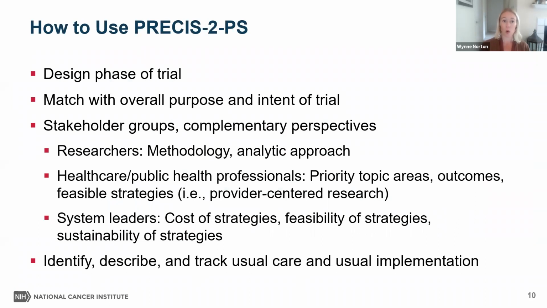So how might one go about using the PRECIS-2 PS tool? Similar to PRECIS-2, it's meant to be used in the design phase of the trial. You're really trying to leverage this as an opportunity to be transparent about the purpose and intent and application of the trial from the beginning, and make those decisions about the particular trial and those 9 domains ahead of time to match the purpose and intent.